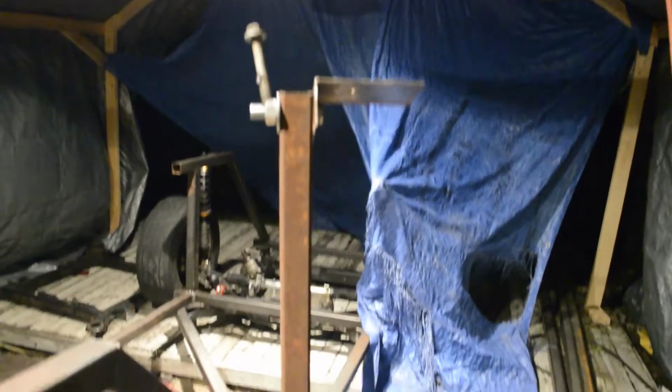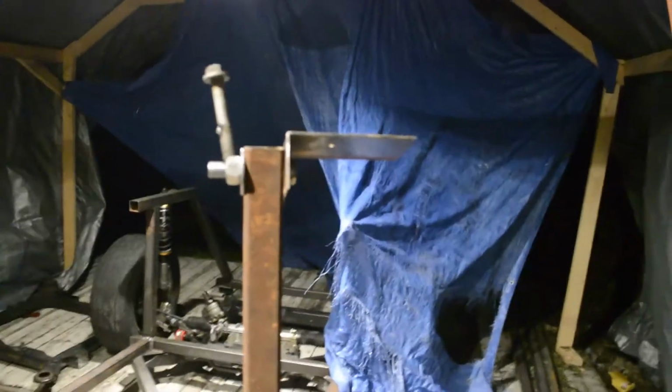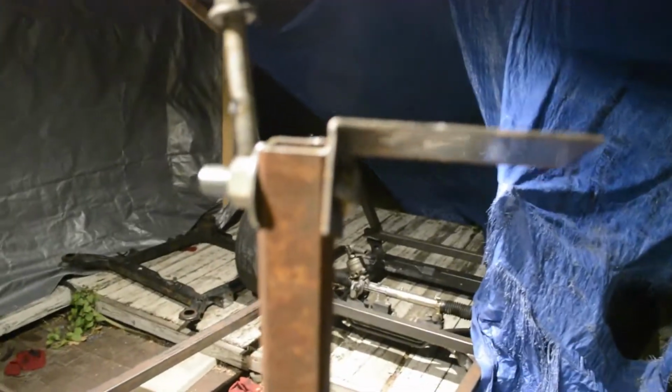Hey everybody, so I just made this little tripod thing for my camera so that I can start showing you guys what I'm working on. So I've gotten quite a lot further than the last time I videoed anything. So the front end I actually have on the ground and pretty much finished.